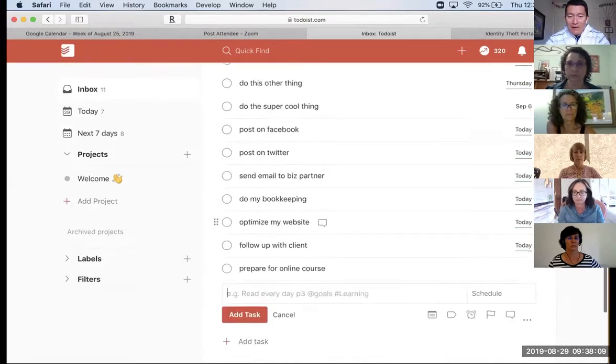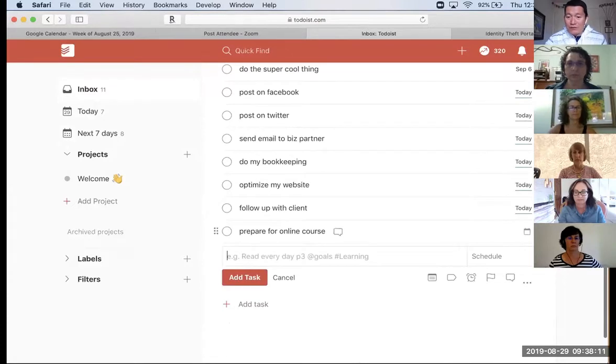And notice if I put something in the inbox, there is no due date, because it's just in the inbox. There's no project associated. There's no due date. And that's dangerous, because it can easily get lost in this long list of uncategorized, undated items. I think everything should either have a project or a due date or both. Otherwise it's very dangerous and it's no man's land. It's just floating out there in the universe.